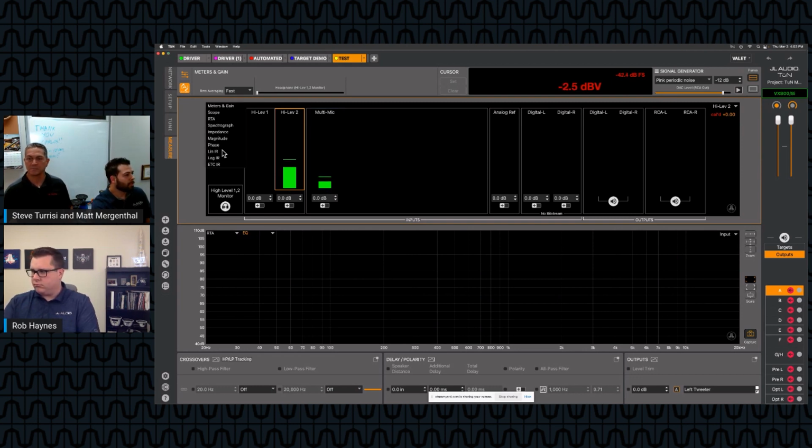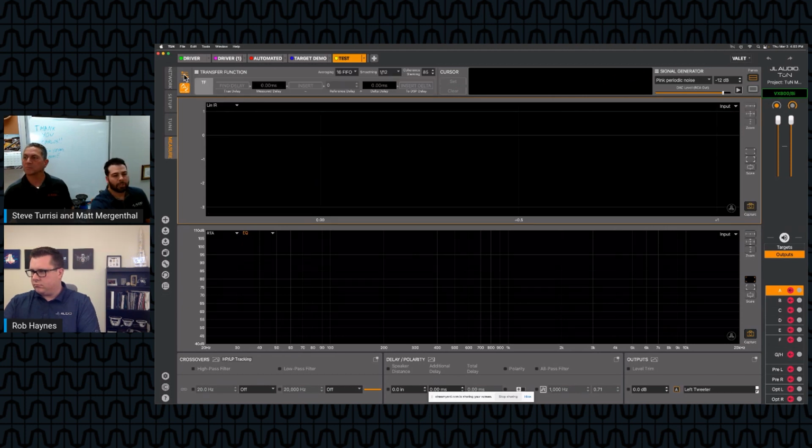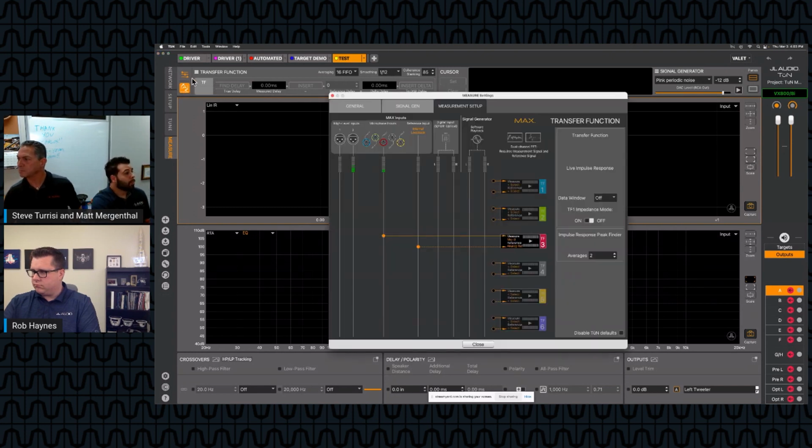So I'm going to switch over to the linear impulse response, and then we're going to look at the transfer function engines and route the appropriate transfer function. When we go into the measure settings here, you'll see this is the default setup. You have signal on your transfer function number 3, which is connected to microphones, and our internal loopback is connected to the reference of our transfer function engine number 3. We're going to leave that one alone. We're not changing that one. What we're going to do is use the open transfer function engine, which is TF number 6.